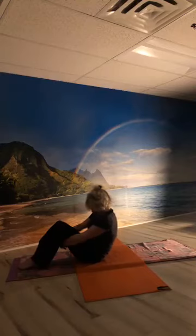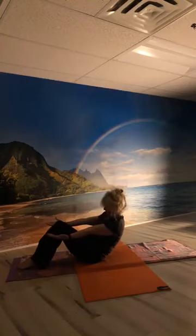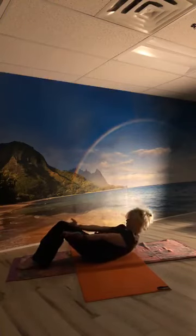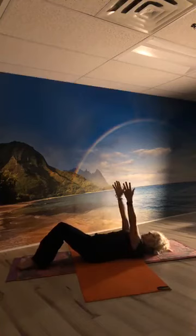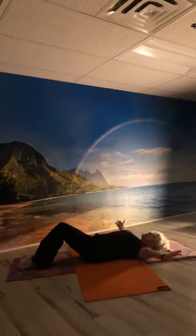And then while we're still hanging there, let the arms extend out with the palms facing the sky. And as slowly as you can, gonna roll down into the mat, one vertebra at a time. Once your head has made it back to the mat, let's extend the arms up towards the sky, and then let them open nice and wide.